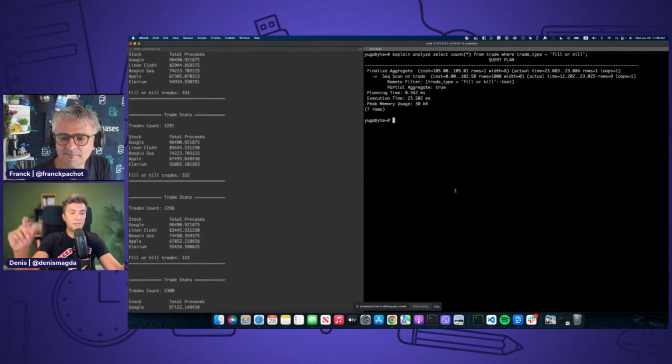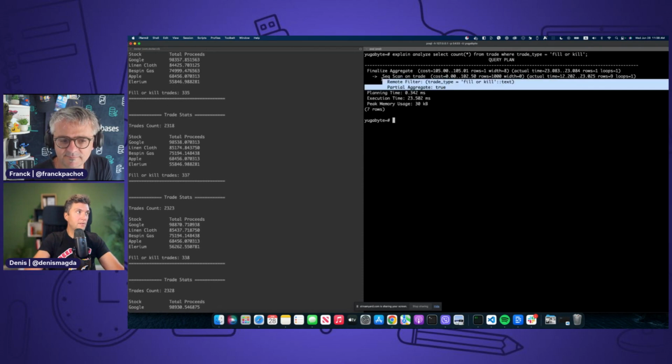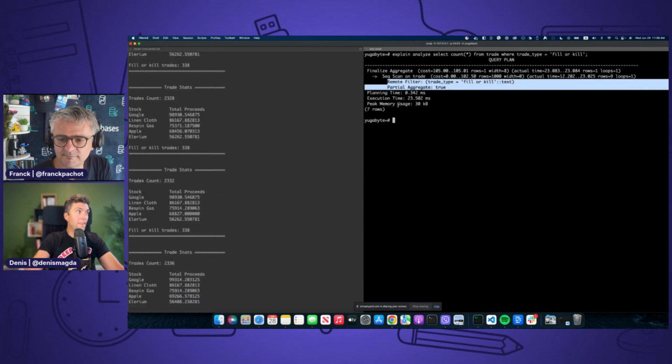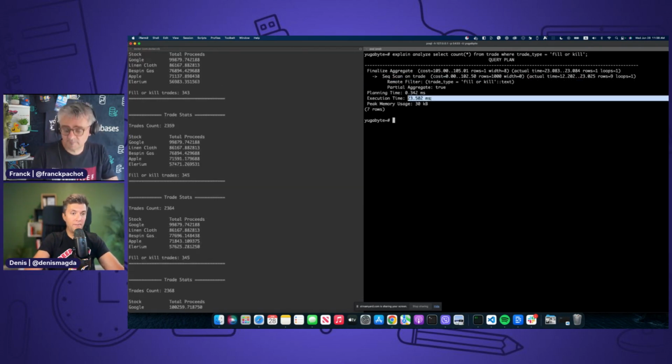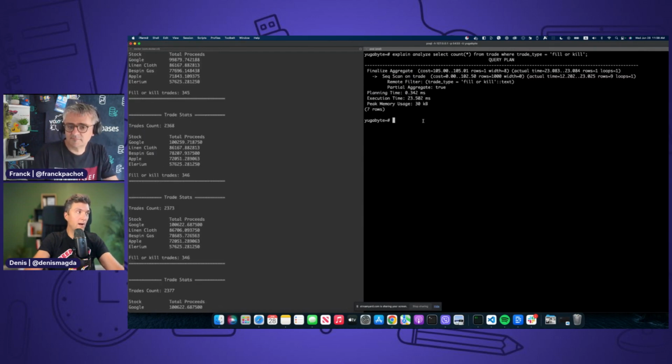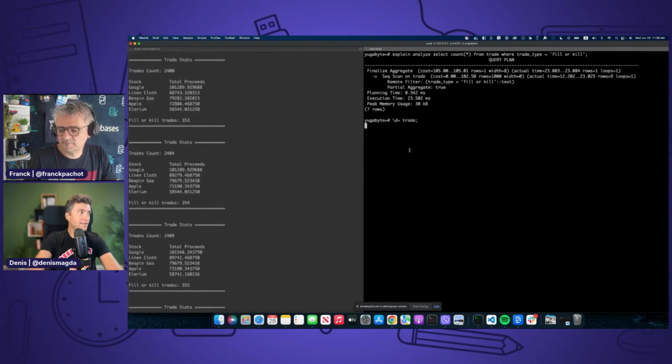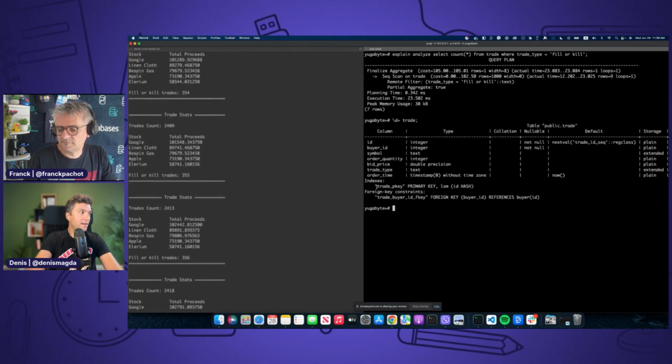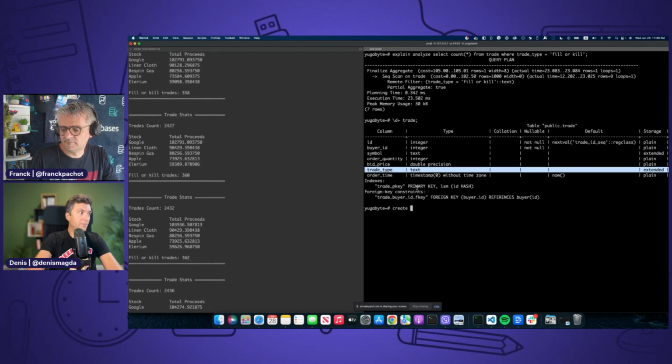I have a 3 node cluster and this operation is executed on those 3 nodes. At least we have this optimization with the push downs. But the more data I have, the more time it will take to execute this request. The more straightforward approach is to create a secondary index. Right now I don't have any secondary indexes for this table, only the primary one. We can create an index for this trade type column.